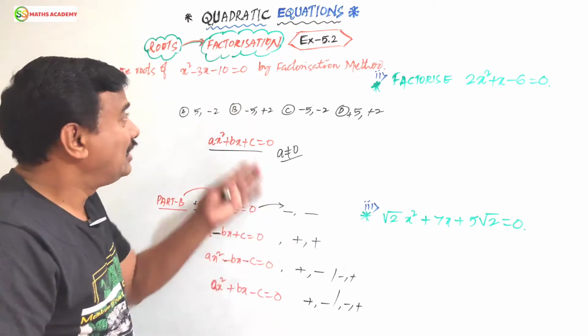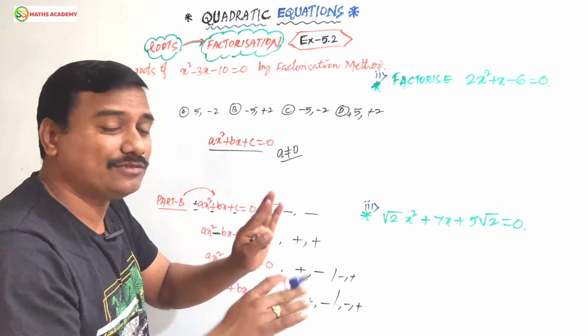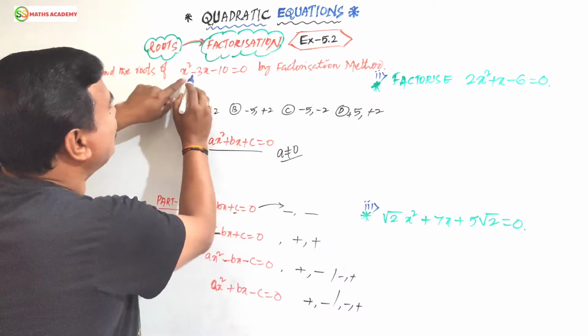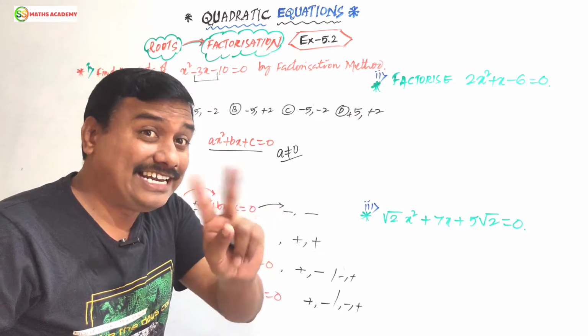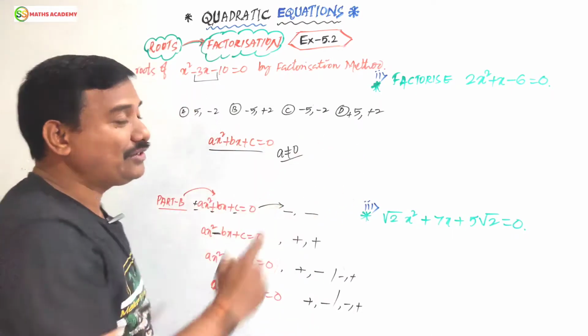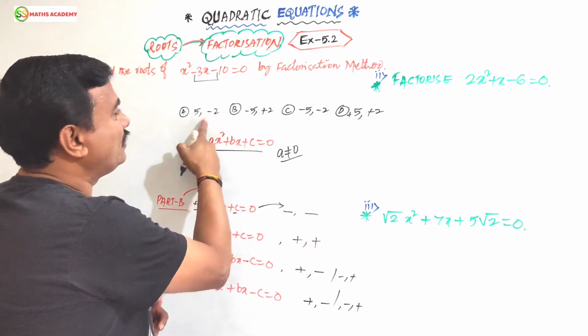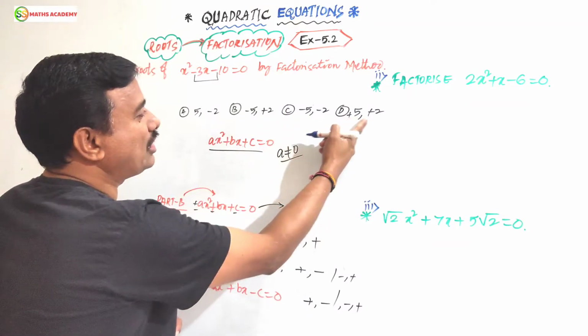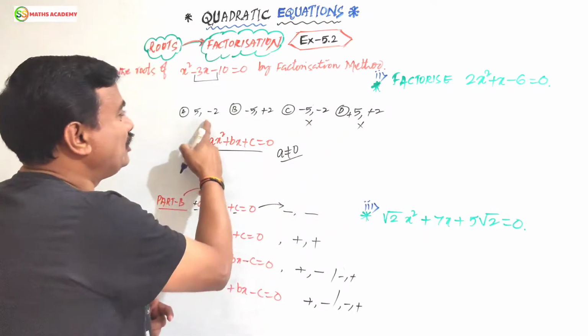Very easy. For this question, don't think about the solution, how to process. We have to save the time. Here both terms are negative, so we will get one positive, one negative. Which option has one positive, one negative? Both positive, it is not an option. Both negative, it is not an option. These two may be the options.